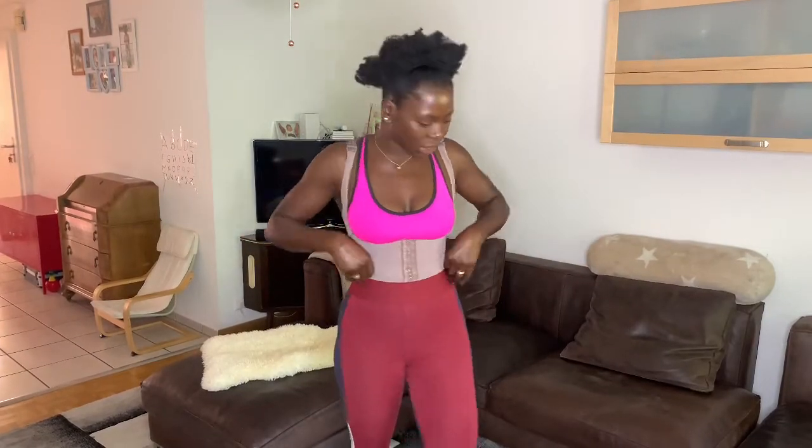I haven't really worked out with this body shapewear, but I do wear this shapewear at home, just walking around at home all the time. I actually haven't worked out with it. So I'm going to be doing a few steps with this body shape, and I'm going to be working out with this 5 kilo. This is 5 and 5, which is 10 kilo. So I'm going to be doing some stuff with this, and I hope you guys enjoy the video.